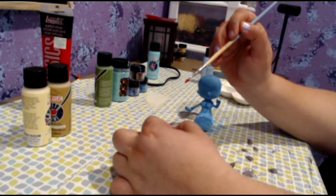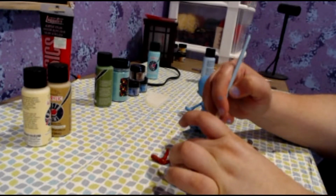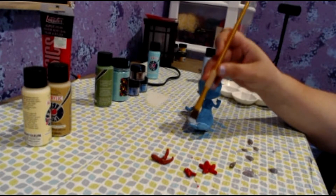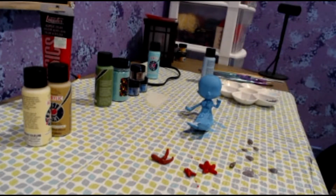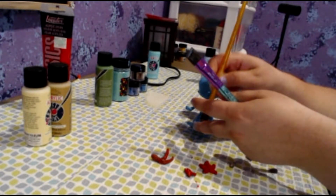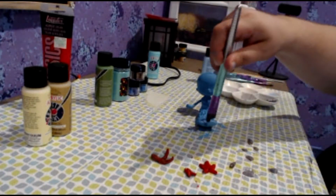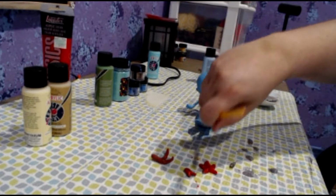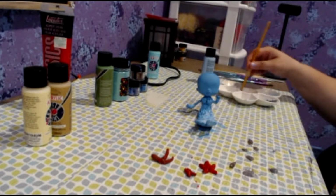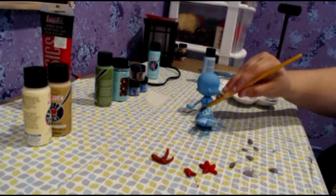Alright, and as you can probably see, I'm almost done doing that. I'm going to move on to dusting the actual fin here with the other colors. I have this sandy color that I wanted to do, and a coral blue type thing. It's almost like a green in a way, to make it more like ocean colorings, and that way it didn't look completely uniform. So it looked more like how an ocean would, with different colors of the water.